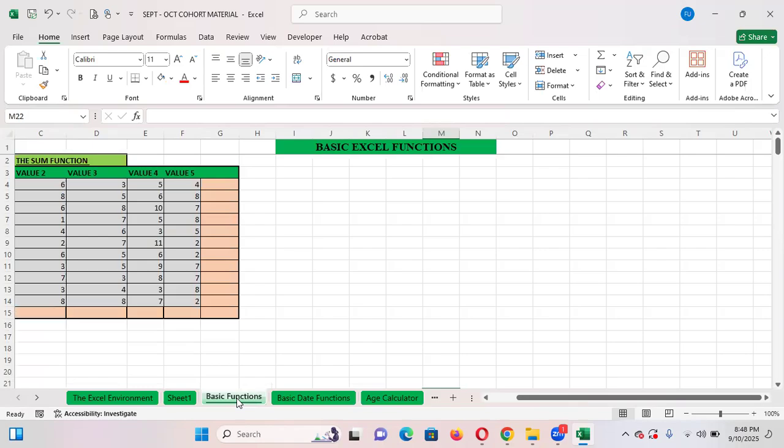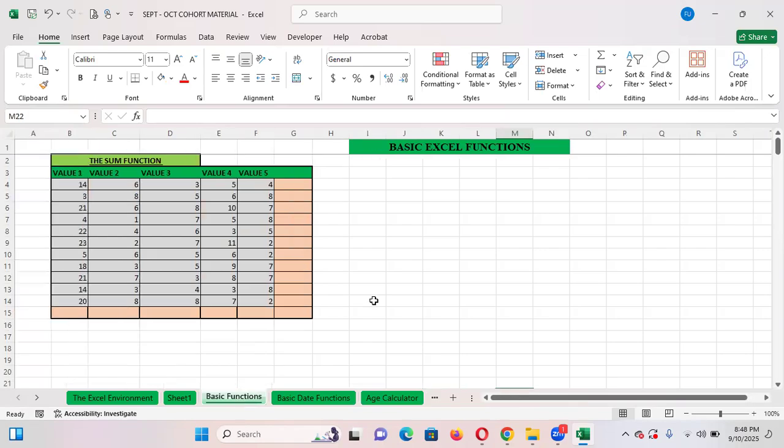All right, so let us start looking at the basic Excel functions. Like I mentioned in our first class, Excel has over 500 functions, all right? And for you to call yourself an Excel guru, you should know like 50 or thereabout. If you know 50, I think you should be proud of yourself and call yourself an Excel guru. But the more you know, the better for you, especially in your own field.